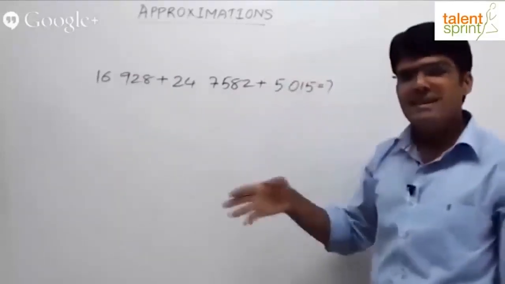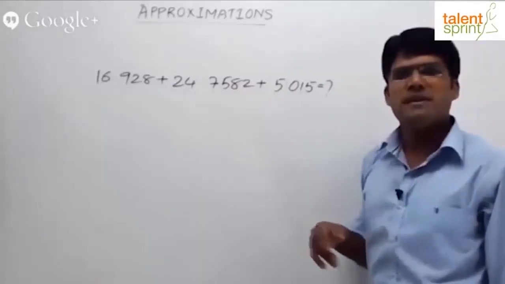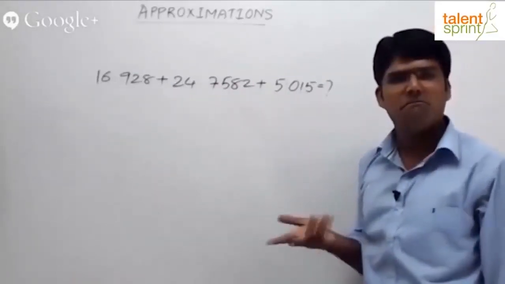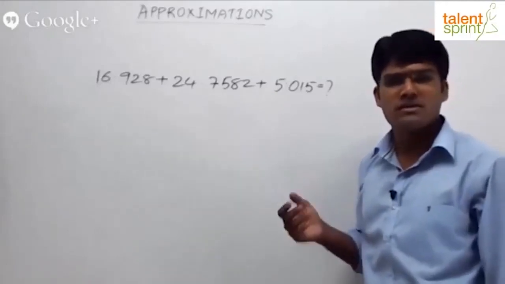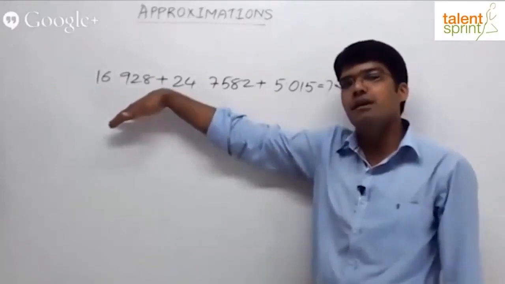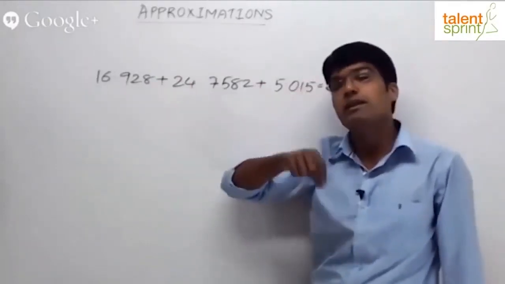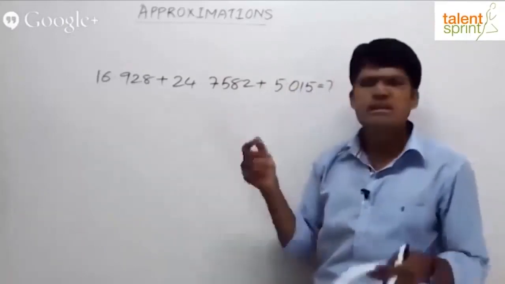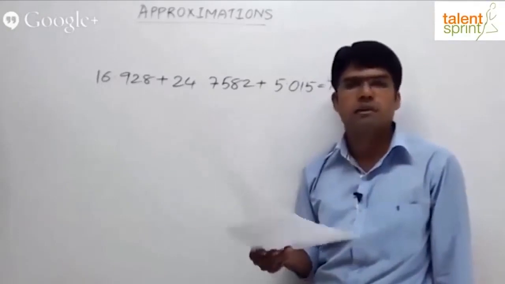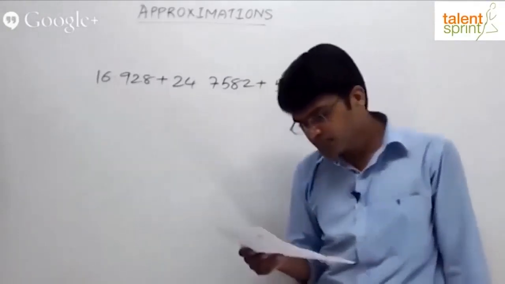16.928 is what? 17, approximately 17. 24.75 is approximately 25. 17 and 25, 42. 42 and 5, 47. Answer should be close to 47. Look at the options. In fact, you are required to look at the options before, right? I did not give the answers because anyway, you can directly mark the answer by an approximate calculation. But when you do it in the exam, remember, look at the options. So 47, we are getting close to 47. Options are 35, 40, 22, 12, 45. Obvious. Fifth option, 45 is the answer, right?